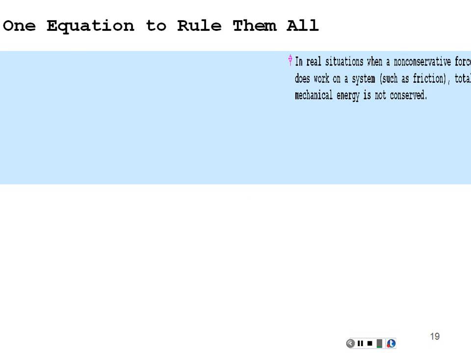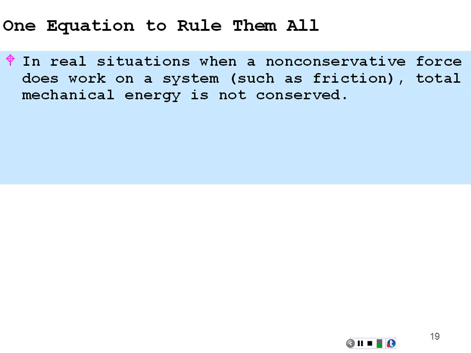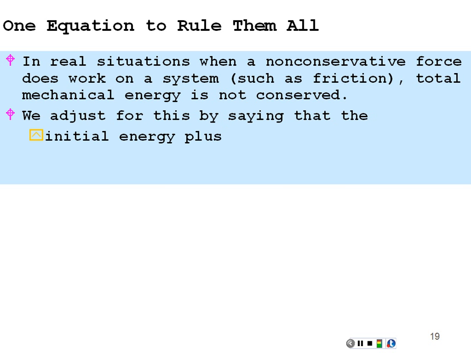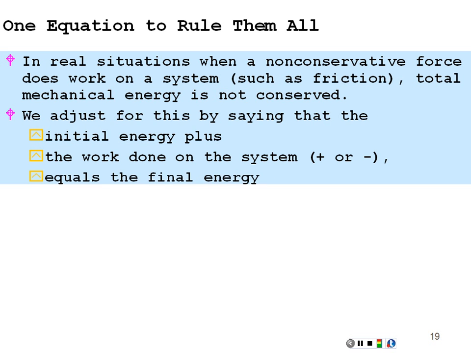Well, we're dealing with situations where we have conservative forces and energy is conserved from point A to point B. What would happen, though, if we introduce a non-conservative force like friction and energy is not conserved as you go from A to B? What do you do then? Well, we have a little bit of an addition to our treatment so far that will account for this. We can adjust for this by saying that whatever energy we start with, our initial energy, plus whatever happens along the way due to work, either positive or negative, should equal our final energy.